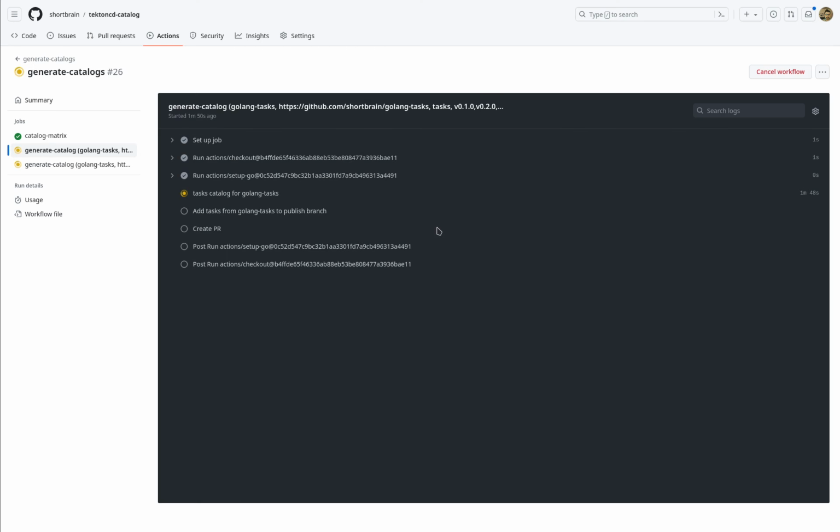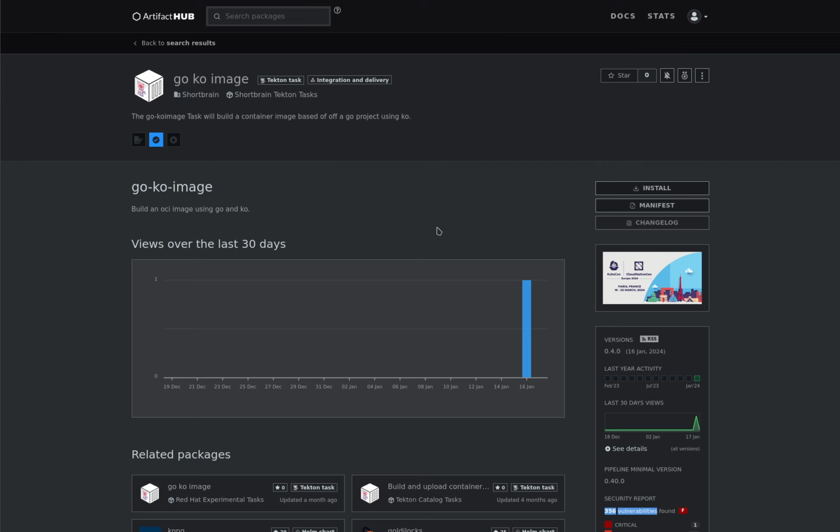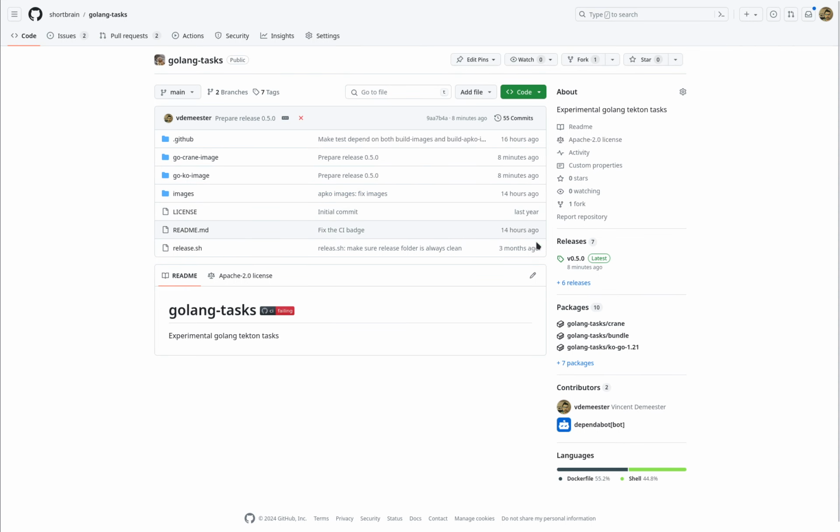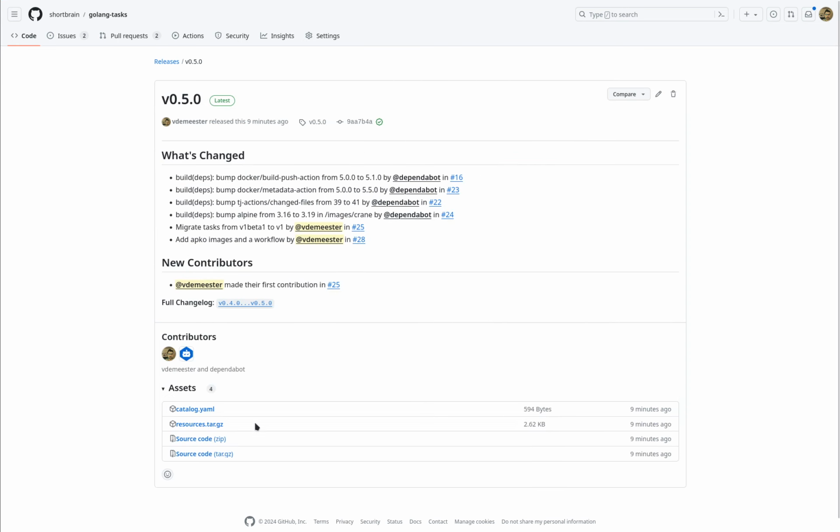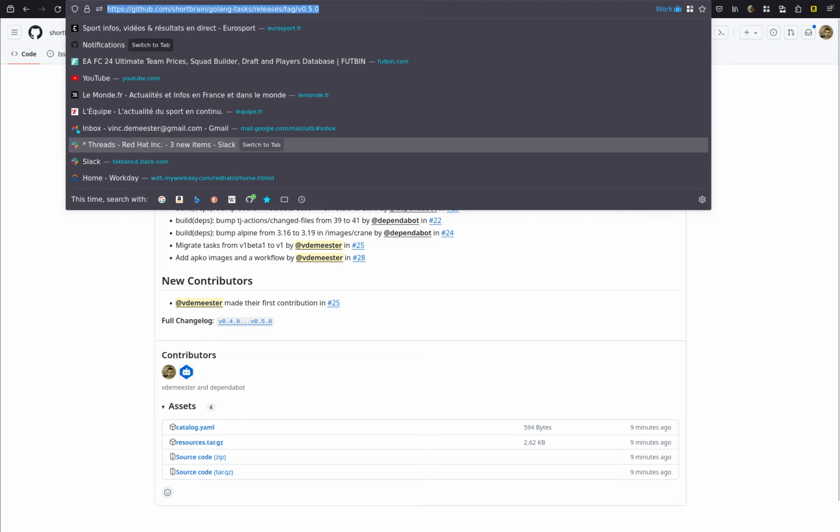So while we wait still, the idea of this flow is we can maintain and manage our tasks however we want, because in the end, what we want to have is those 2 files attached to a repository.